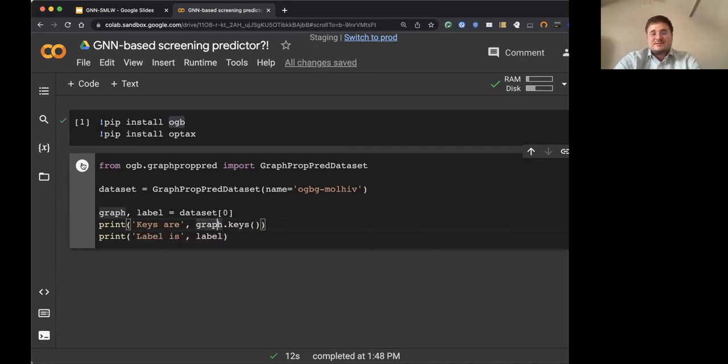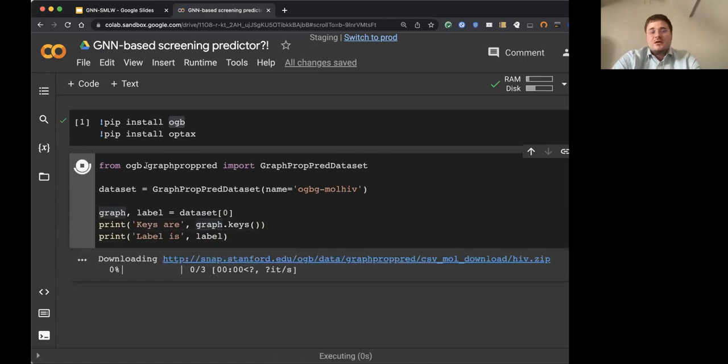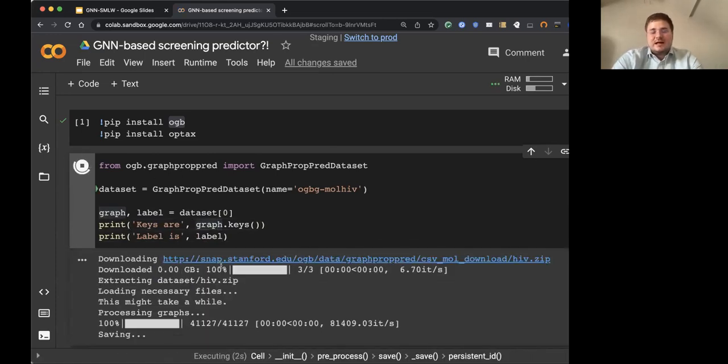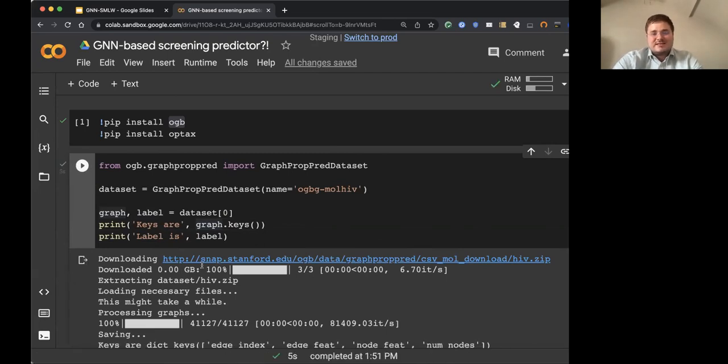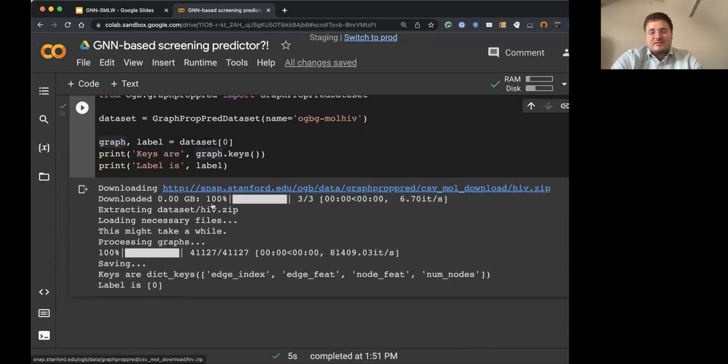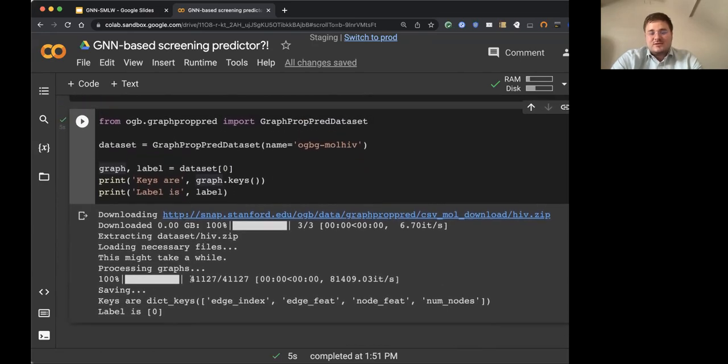All right, so let's try to run this. It will take some time. It needs to download the data set, unpack it, and pre-process it, doing all that nice conversion from raw molecular representation into a graph, so we don't have to worry about that and can just dive right into the machine learning. And yeah, it's done. It shouldn't take too long. It has only about 40,000 molecules and they're not very big, so this is fast, even if your internet isn't that fast.